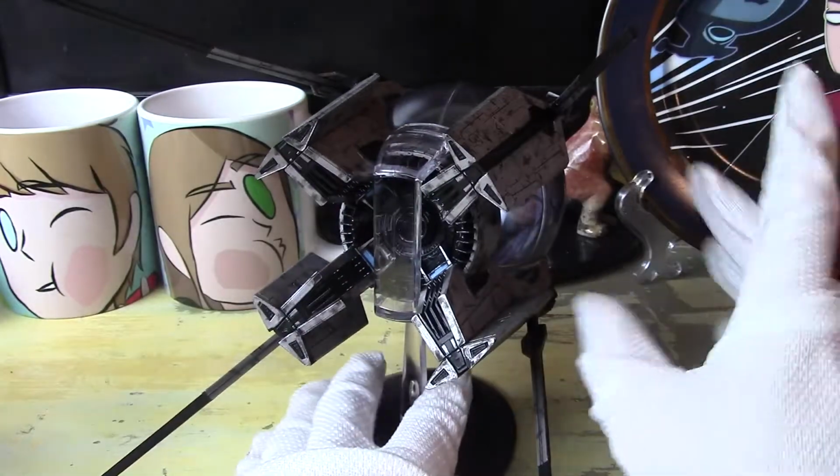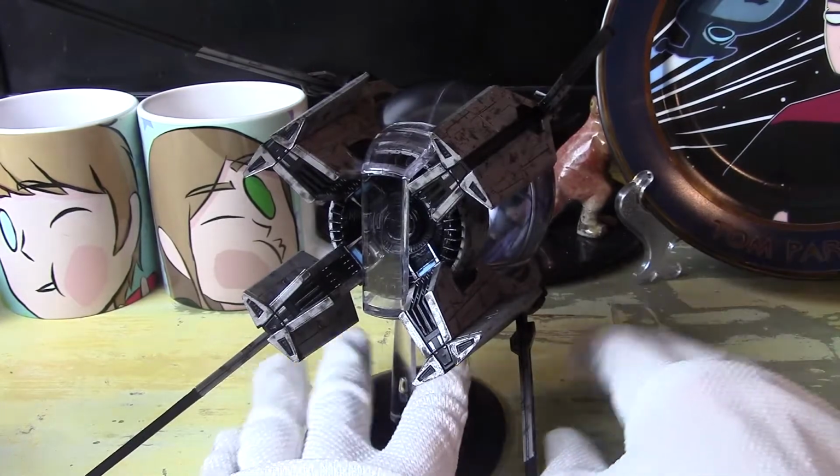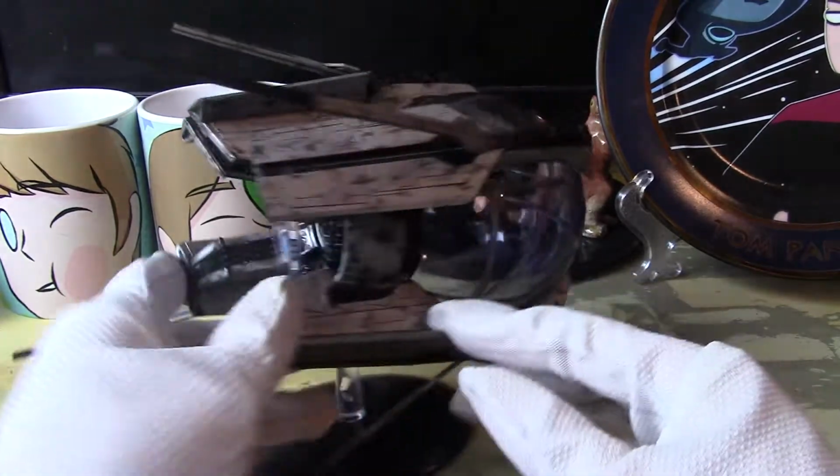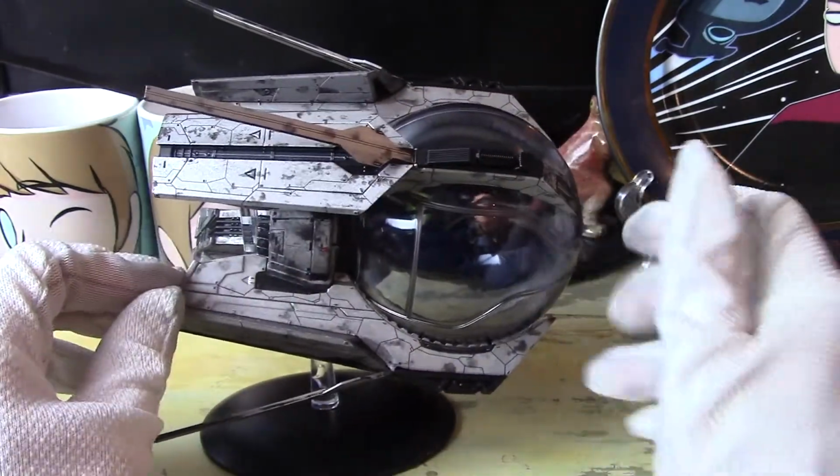So if you play with the models a lot, you fly them around, maybe you've got real little kids, there might be a fragility problem, and I imagine these pieces wouldn't be the easiest to glue back on.